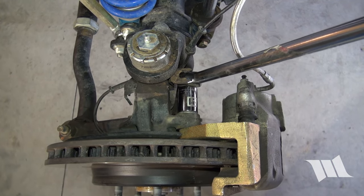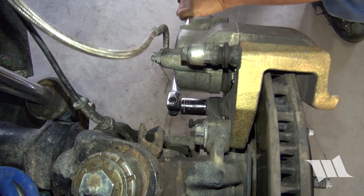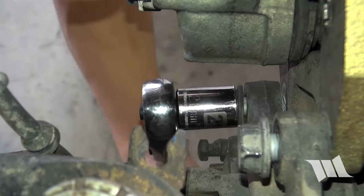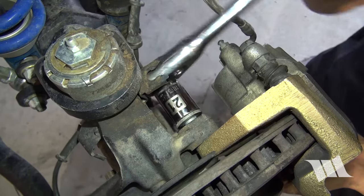Using a 21mm socket and a breaker bar, loosen the two bolts securing the brake caliper to the steering knuckle. Finish removing the lower bolt using a ratchet, and then remove the top bolt as well.